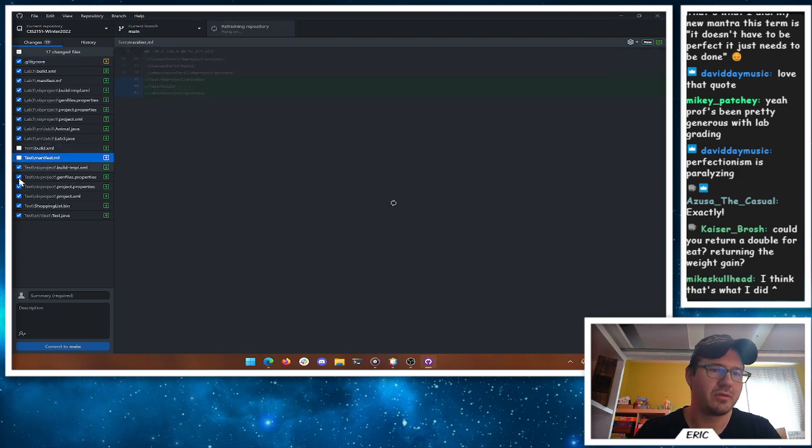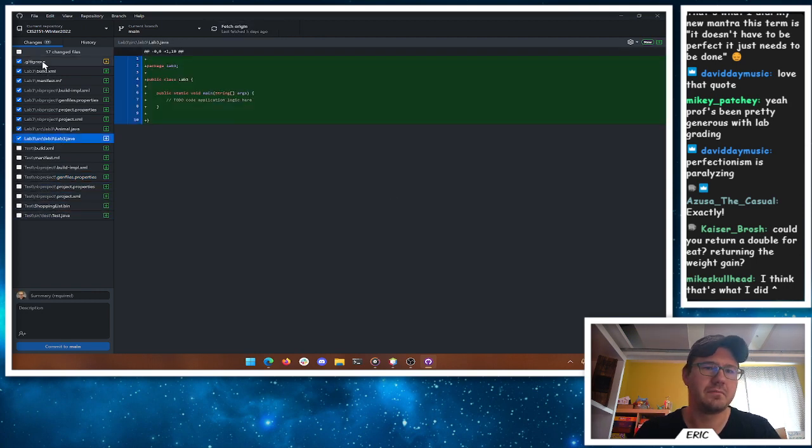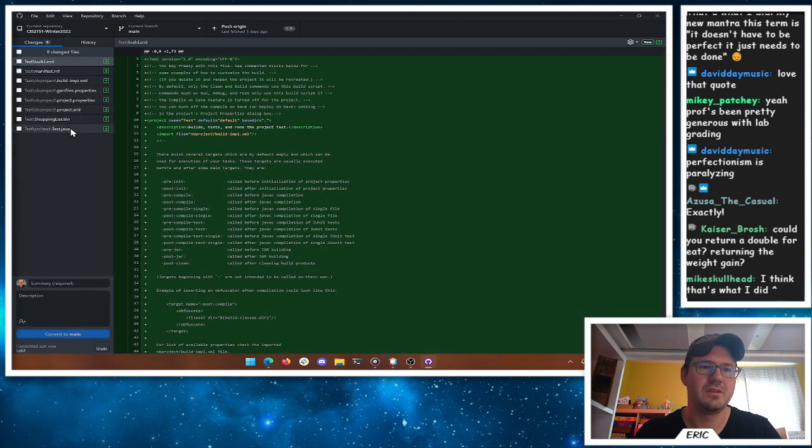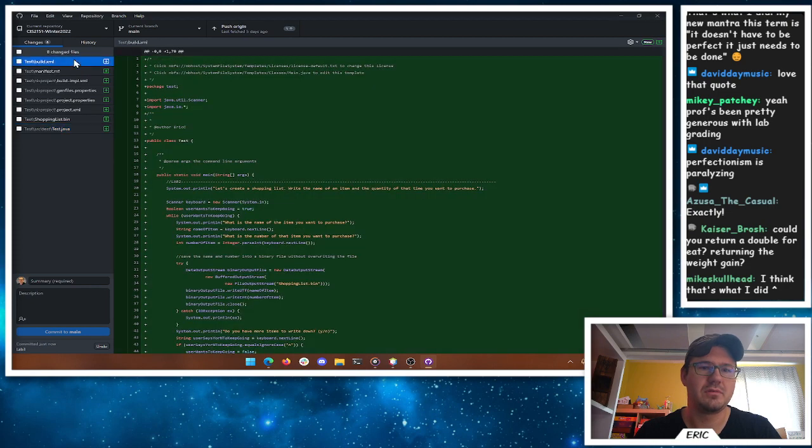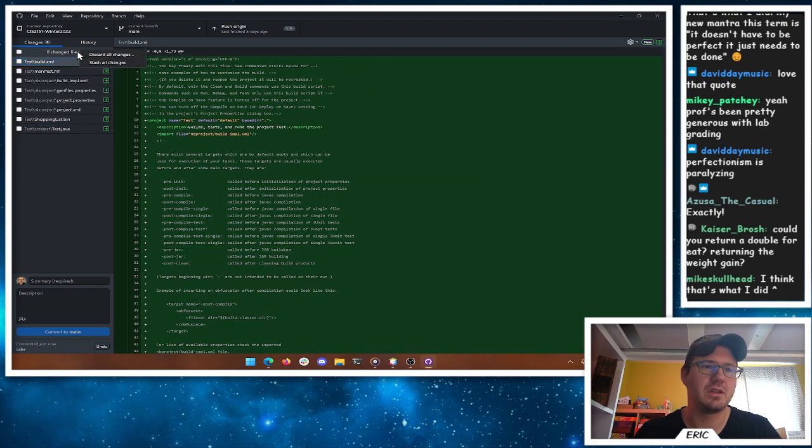If you uncheck the boxes, it won't commit any of that stuff. So sure, we'll commit this. This is lab 3. I'll commit. Test was empty anyway, so we can get rid of all that.